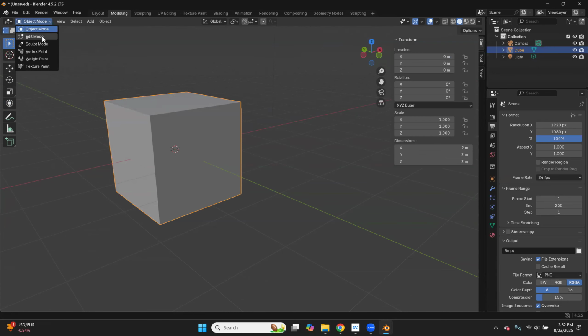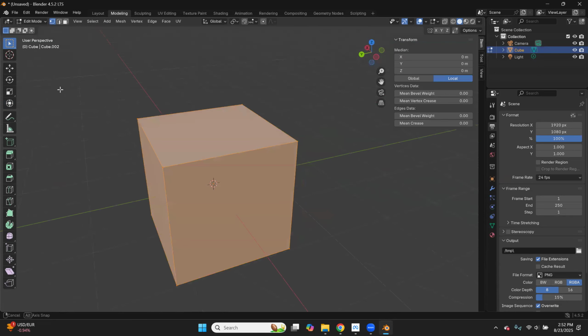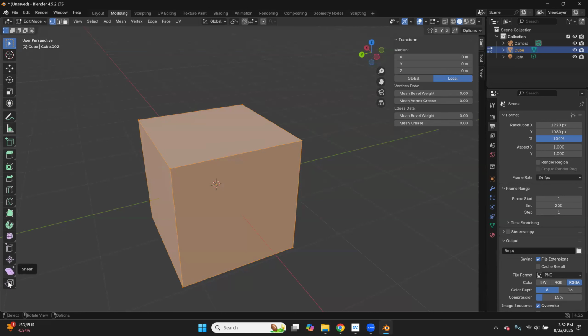Next, we're going to look at our edit mode. And this is what we're going to be focusing on this week, using our tools in edit, because this will give us plenty to work with. And for the most part, this is where you're going to spend, I think, most of your time at the beginning, when you're modeling stuff, just going through these basic edit tools. Now, if you notice that you still have your move tools here, but then you have a plethora of other tools as well.